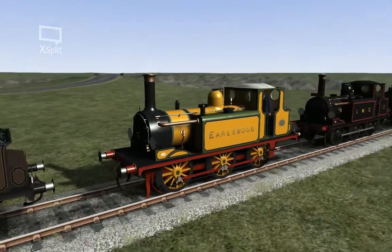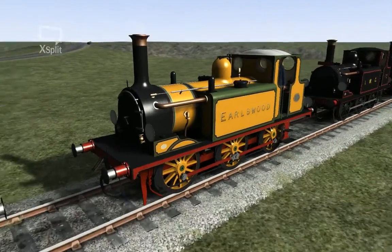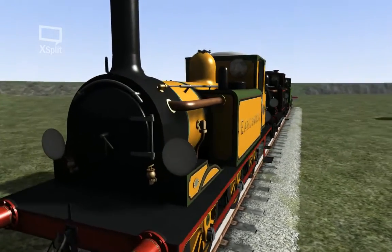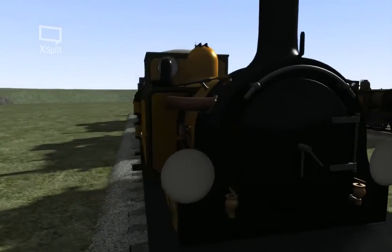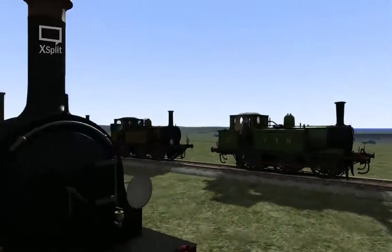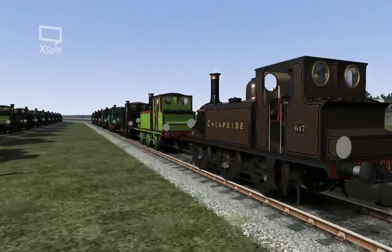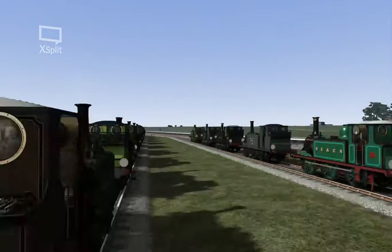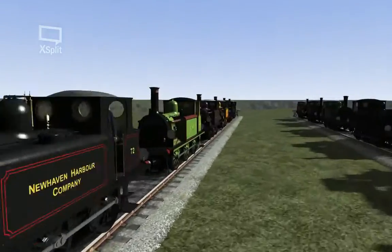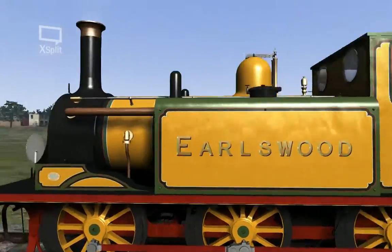Now we have the London, Brighton, South Coast Railway improved livery, which looks very nice. Oh, look at the lighting on it. It's so beautiful. And just so you know, with the A1 and the A1Xs, if you get the improved livery or the Marsh livery, we'll get to that in a second, and I think those are the only other ones you can do this with, if you type in any 11 letters, you can change this. Yes, you can. I'm not joking.